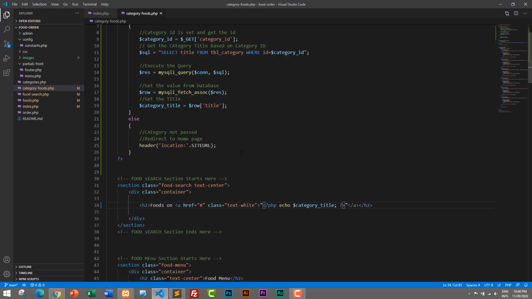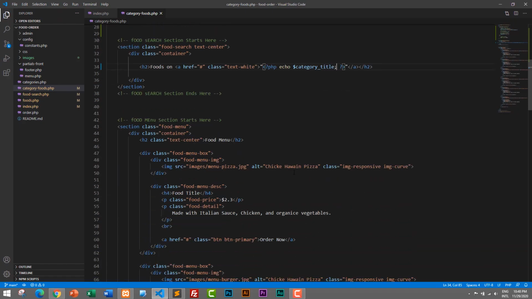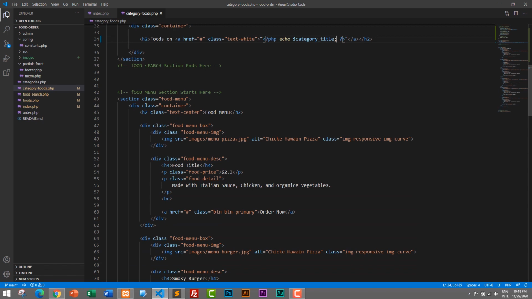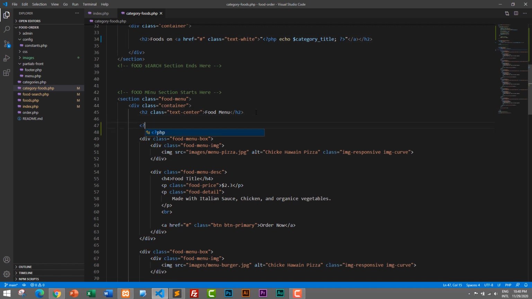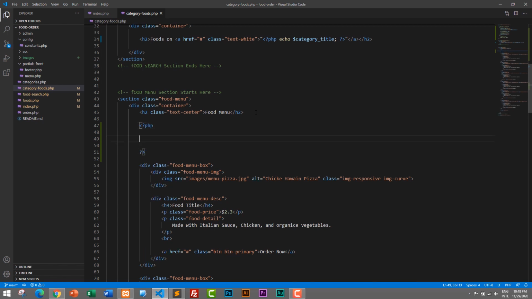For that we need to go below, and here before the food menu box, after the title food menu, we will create another PHP block, and here we will create another SQL query to get food based on the selected category.